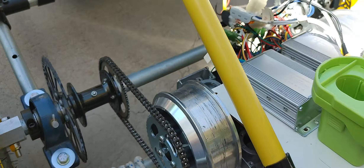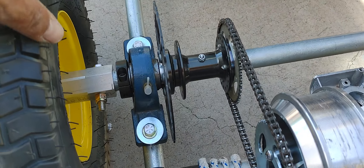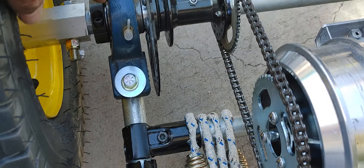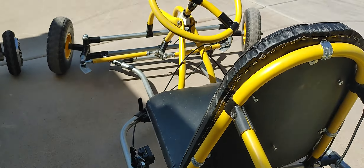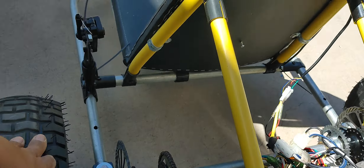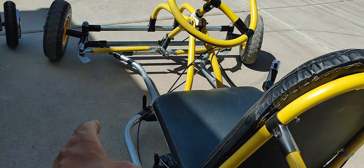So regarding this car, this is the rear end of my go-kart. One of the changes I did is I shortened the axle — it was sticking out by about two inches from each side. I shortened it because I thought my rear wheels were a little too wide, so now it's shorter. It's still looking the part, but now my front wheels are a little bit out of alignment.